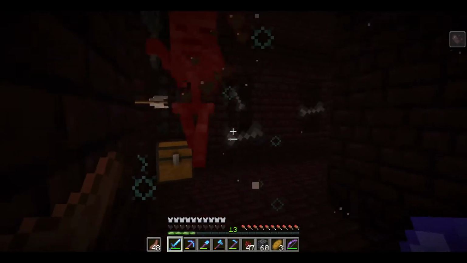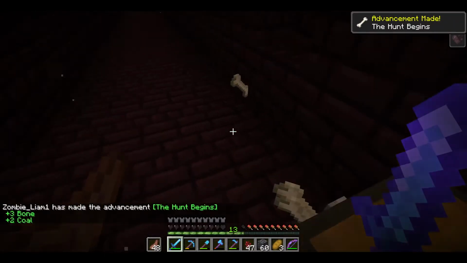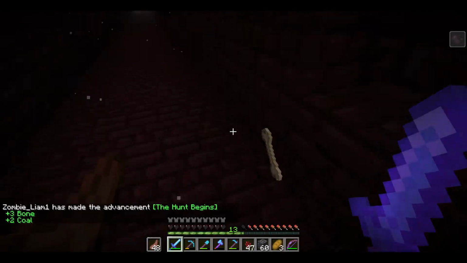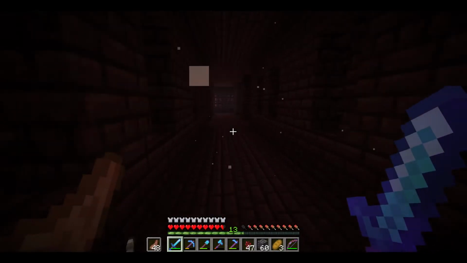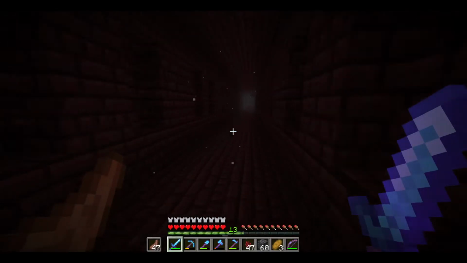Uh-oh. The hunt begins. Yeah, it does. My inventory is already jam-packed full. Well, I don't need the discs. So I'm gonna throw away the discs, because we have all the discs we need. Straight up blaze powder in that chest. What is this chest with? Nothing good. That's awesome. I didn't realize you can get that. I like that. I'm a big fan of that.